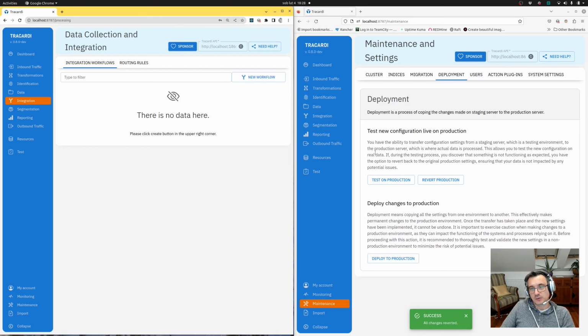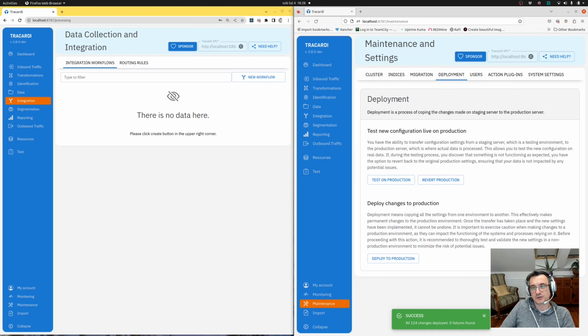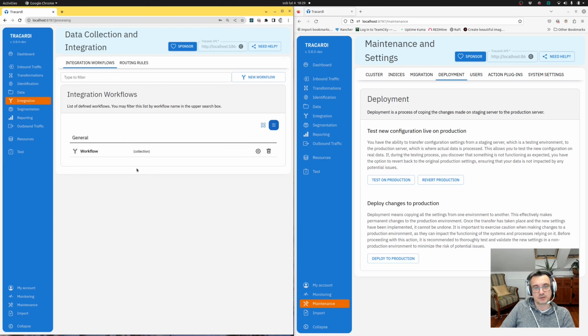And when we are ready and we say, okay, everything is good, everything works, we can deploy to production. It means that we will copy permanently all the changes from the staging server to the production. Now, success, all the changes were copied, and then when we come here, we see all the events and event sources, and we can also see the integration and everything.